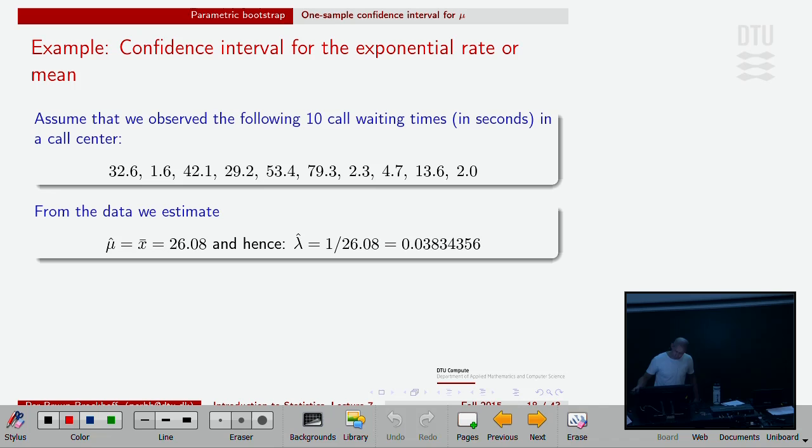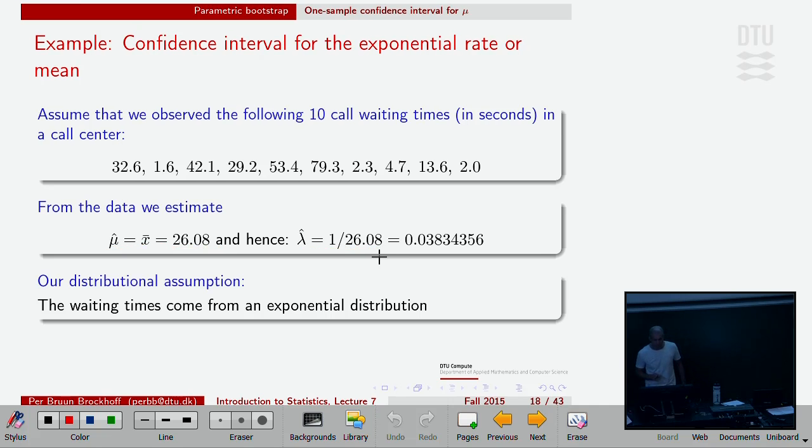Well, we proceed almost as we have done so far. I compute the mean of the numbers like I've been used to. The mean waiting time is 26 seconds. For the lambda then, it's 1 over 26. So to be able to use an exponential distribution with the mean of 26 seconds, right? So I emphasize, this is the parametric bootstrap thing, that I assume, may be right, it may be wrong, but we use the assumption that this system is described by an exponential distribution.